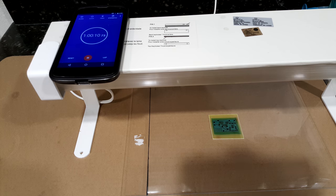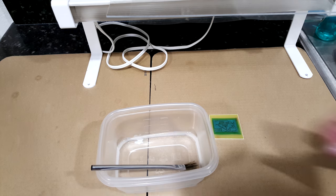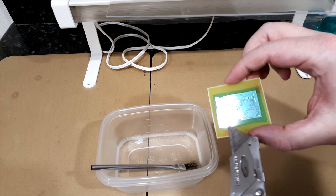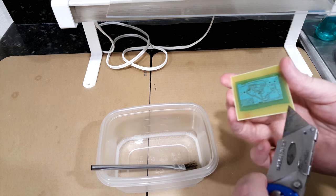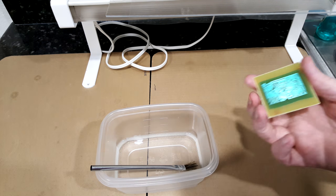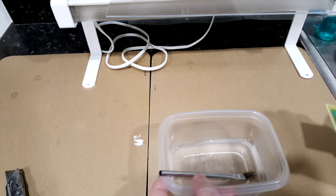Okay, the 60-minute exposure is done, and now we can develop the solder mask. So there's still a layer of protective film on here. There's a glossy clear film on here, and we can peel it up. Just take a razor blade or box cutter or knife, whatever, and work it under one of the edges, and the film will kind of pop up. And then you can just peel it off. And place it in the developer.